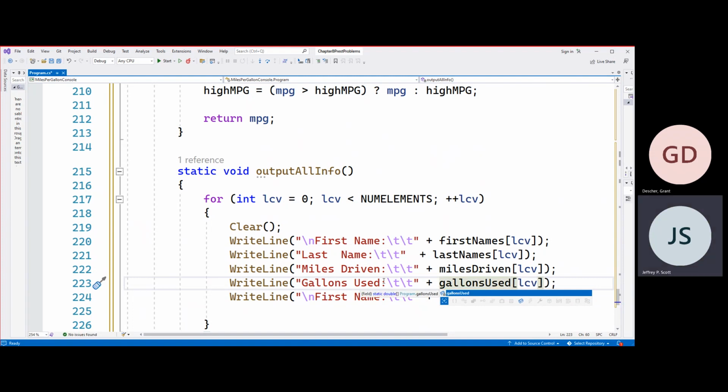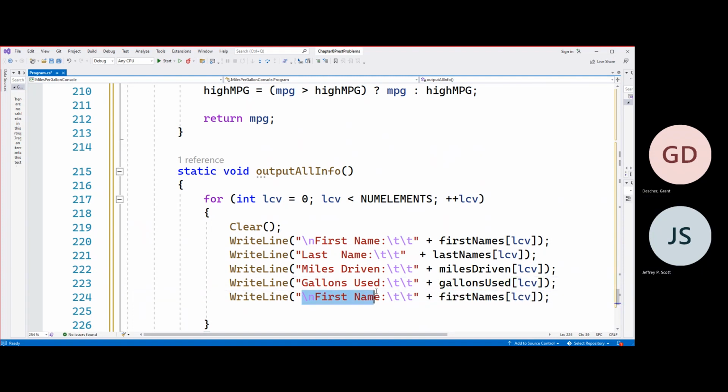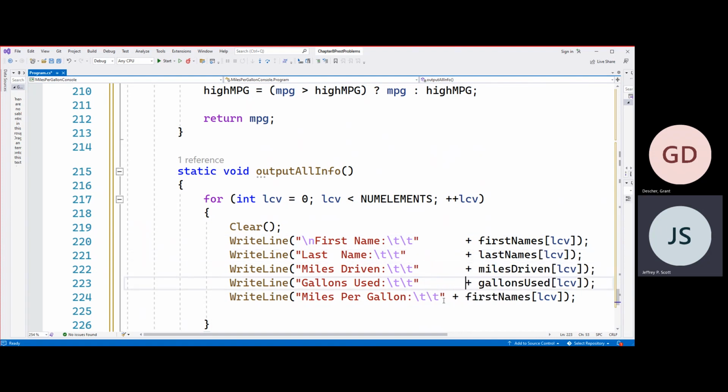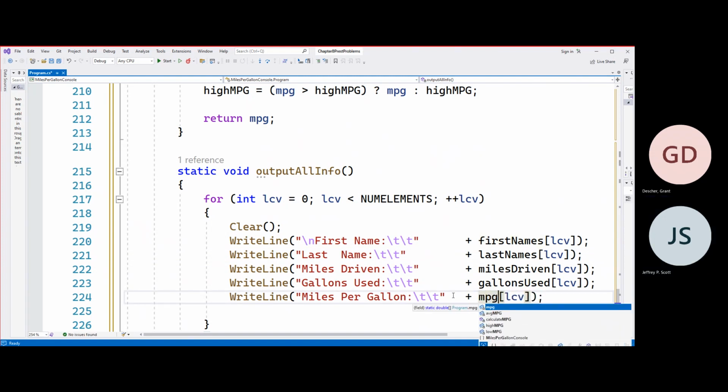And finally, we want to do the miles per gallon. And again, we're doing this 6 times. How do I know that? Because we're in a loop that is going to run 6 times. So this will be MPG.